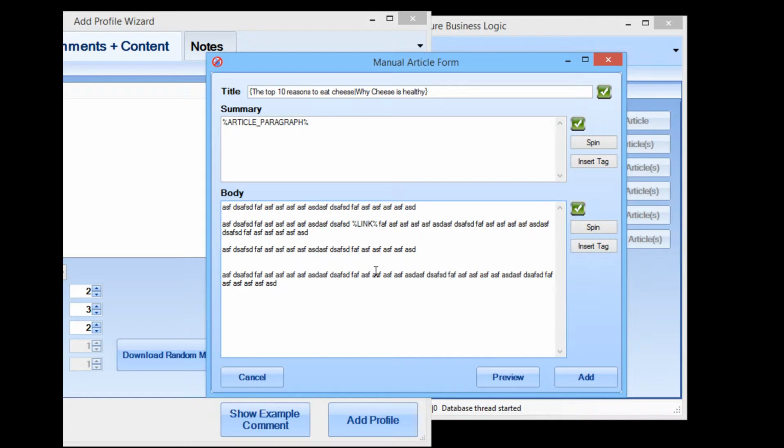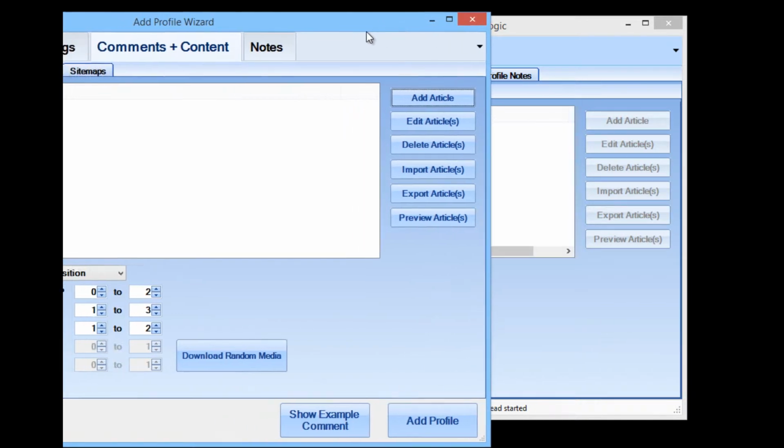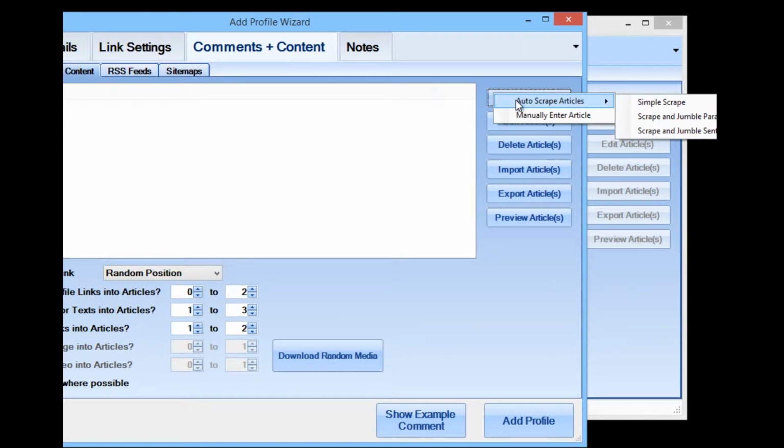So it's the same controls that you'd use for pretty much any SEO software. It's the same as if you were entering in your article to an article site. The only difference is that this is spinnable, which is obviously how most software does it, but not the websites themselves. So if you're not too sure about any of that, I'd advise you to just use the auto scrape options. Now you have auto scrape, just a simple scrape, which will take the articles and import them into No Hands SEO.